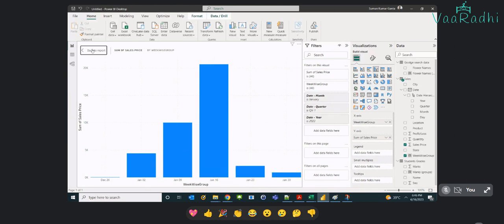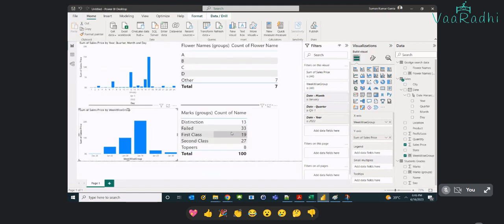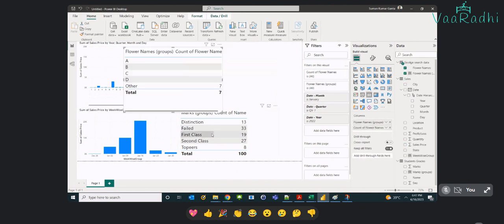Yes, clear? Yes, sir. This way we can create groups and bins. Okay, very important concept, guys. Any queries, I'm open to answer. Remember all the options. You have to choose a field, right click and create a new group. There it gives you the minimum and maximum values and you have to choose bin or list. After that, if you choose bin, then you can define bin size to bin count or bin count to bin size. If it is a text column, then you are forced to use list and you can group the data. Okay. Clear, guys?